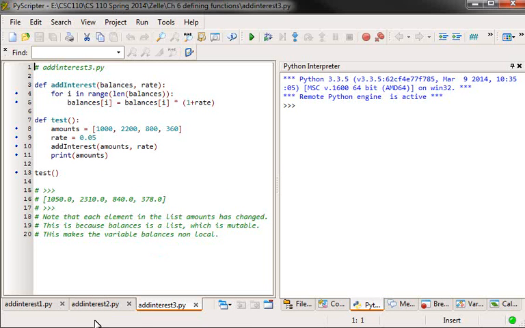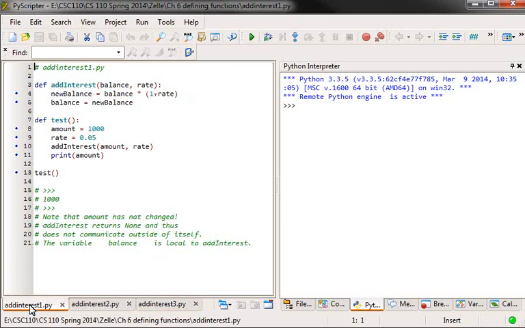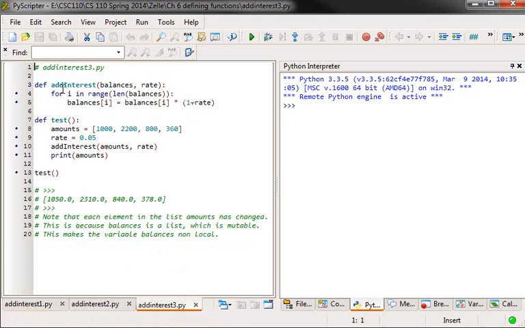This is a little bit strange, because if you look at the first one, there's no return statement here, and the single balance, the single account, was not affected. Now I have an add interest function which operates on a list. It doesn't have a return statement, and yet it changes the balance in each account.